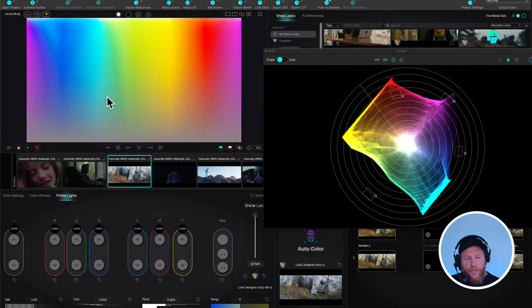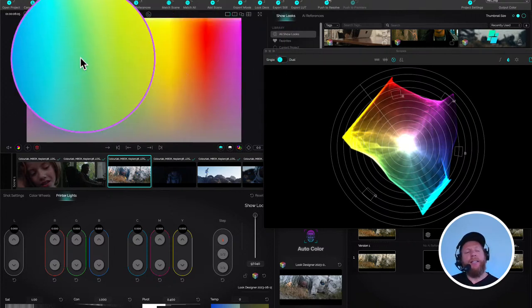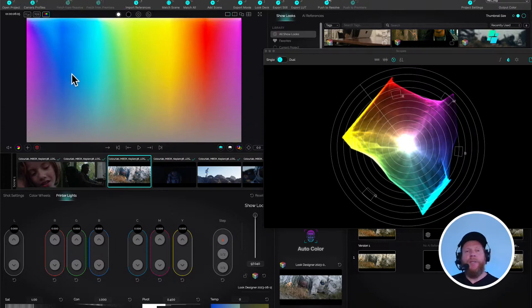What you're also looking for here is to make sure that there is no clipping. Some of these colors would look a little bit flat. They would look clipped, like they don't have detail in them, and that's a no-no. That means my show LUT is pushing something too much.